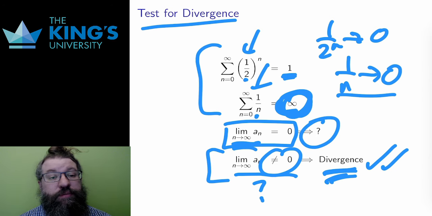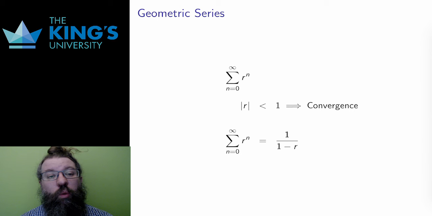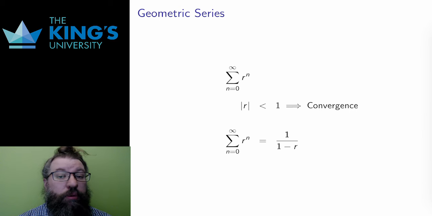If it is, then I don't know. What this means is that the limit of the terms being zero is necessary, but not sufficient for convergence. Remember this. Many of you will want to make this sufficient, but it isn't. It is necessary, but it's not sufficient. Just because the terms go to zero doesn't mean that the series will converge.